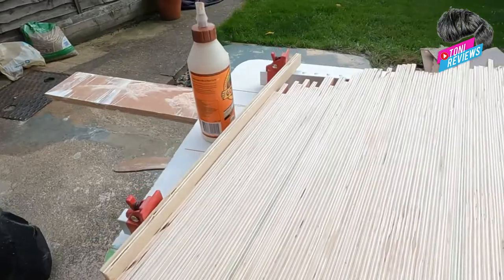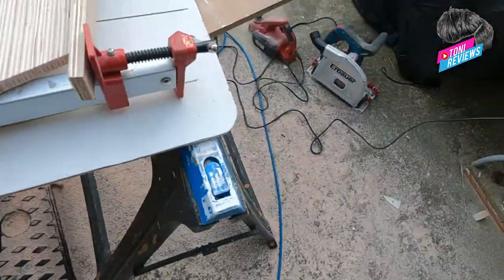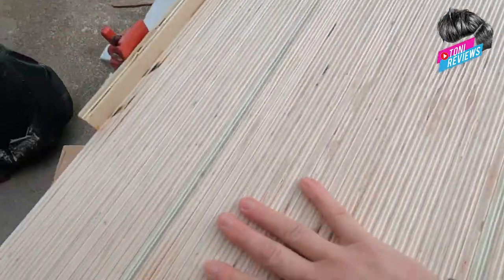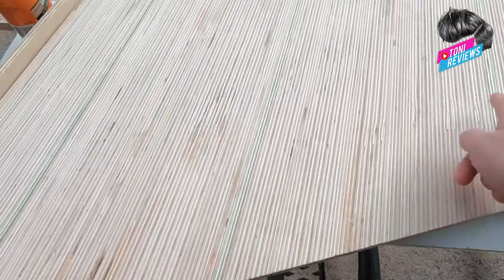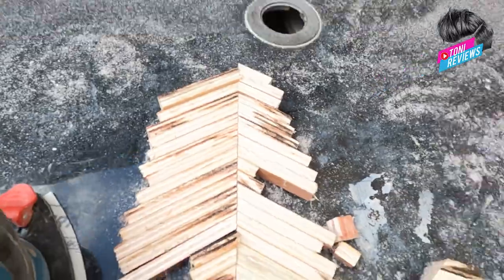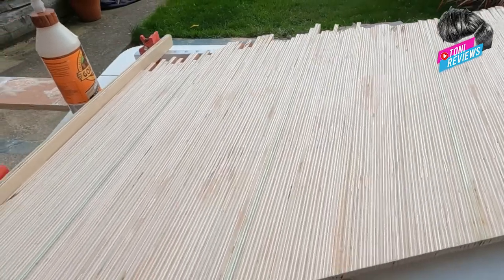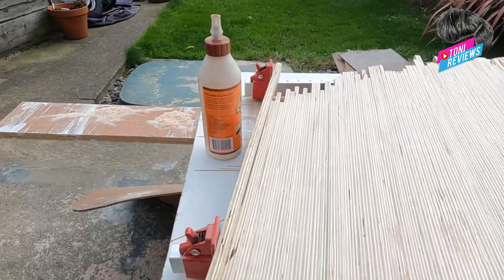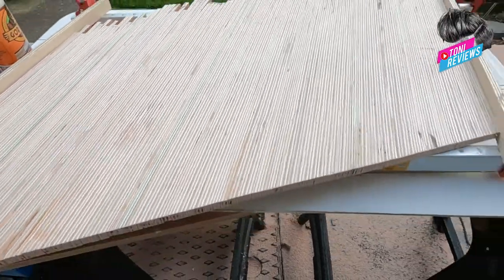This is the tabletop in progress. I have used an electric planer just to try and get it as flat as possible, which it's not completely flat, as you can see from the profile. Filled in all the little digs, and I've just sanded it. So this is going to be cut in strips this way, so that I can make a little sort of pattern like that type of thing. But yeah, it is just living in mess at the moment because everything is being sanded and cut. Hopefully this will look lovely when it's done, but we'll see.